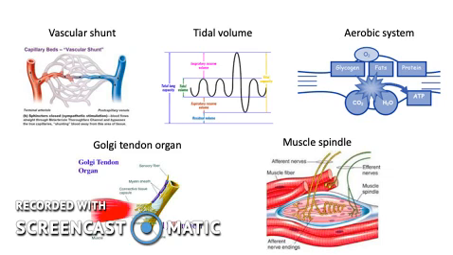Golgi tendon organ. This is a proprioceptor located within the tendon and is sensitive to stretch. Golgi tendon organs send information to the central nervous system concerning the strength of a muscle contraction. During exercise, the tension provides sensory information, allowing smooth and coordinated movement patterns.